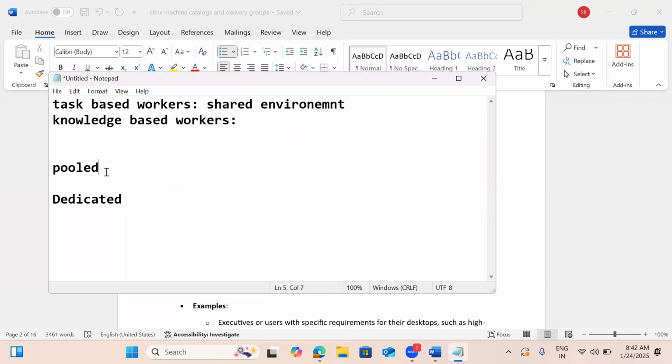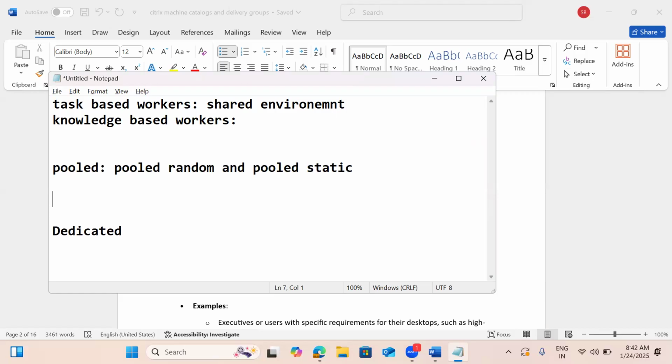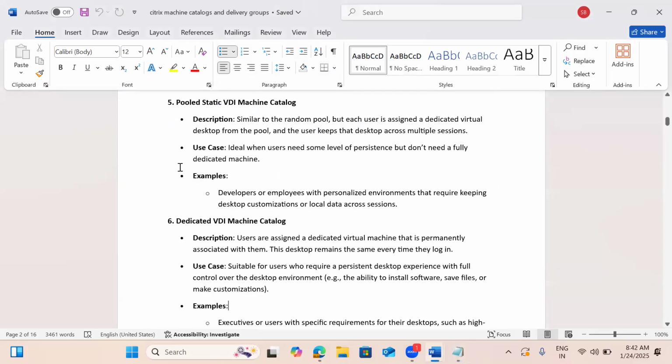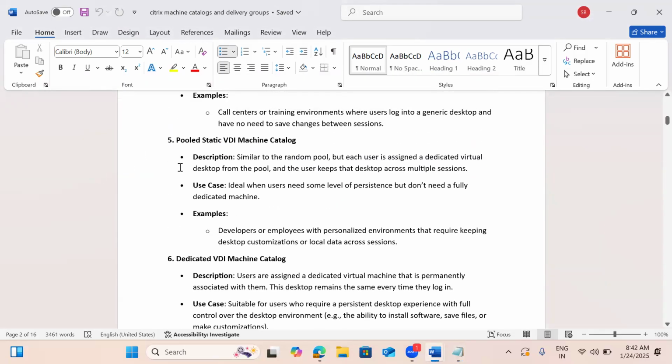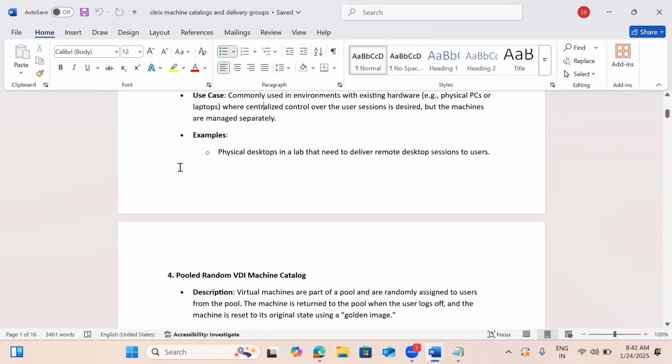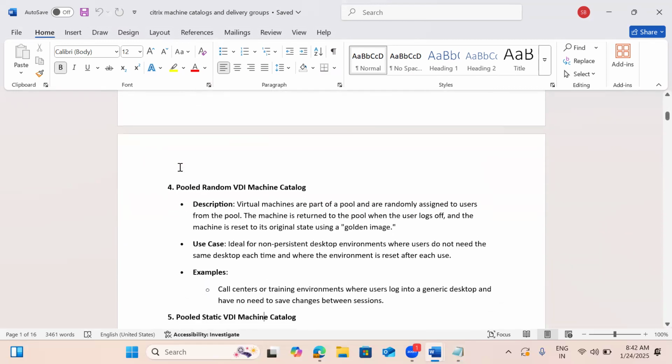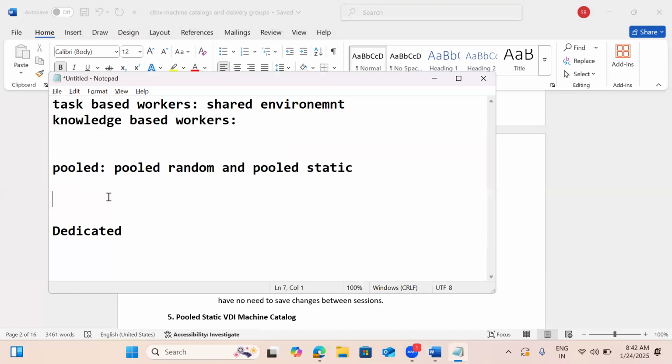Again, in the pooled we have two types, pooled random and pooled static. What is the meaning of pooled here? If I give the pooled, okay, there is no guarantee.